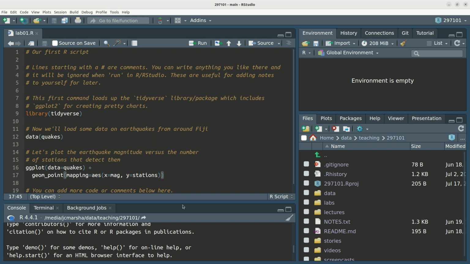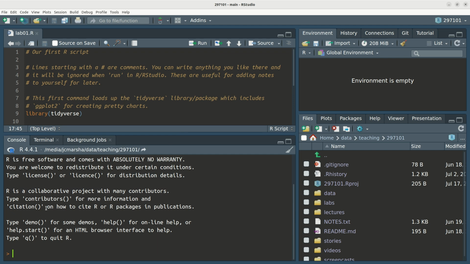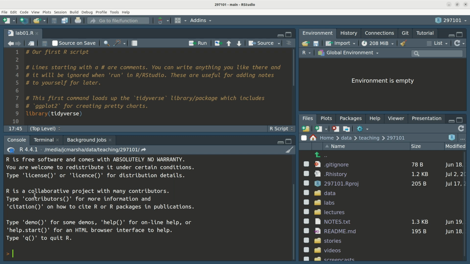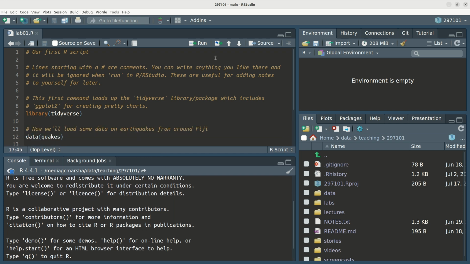So down in this bottom left-hand corner here, we have our console. This is what R looks like. So R is a console app on most platforms. And interacting with the console app is a bit annoying, so we're going to use RStudio to do so. So you can see that basically things are split into basically 4 panes.